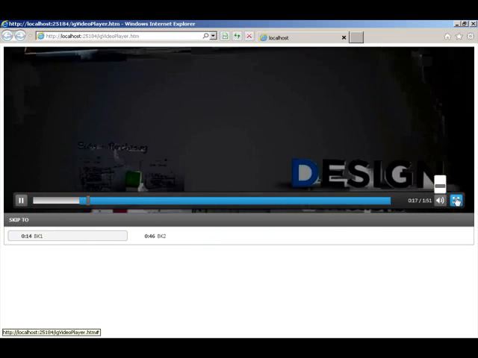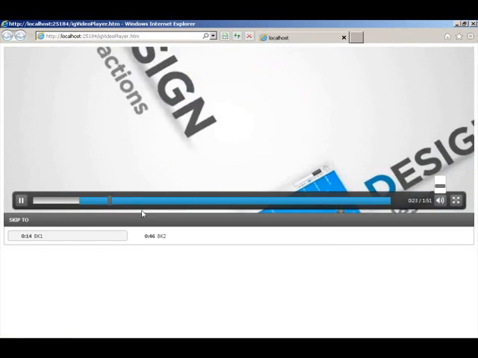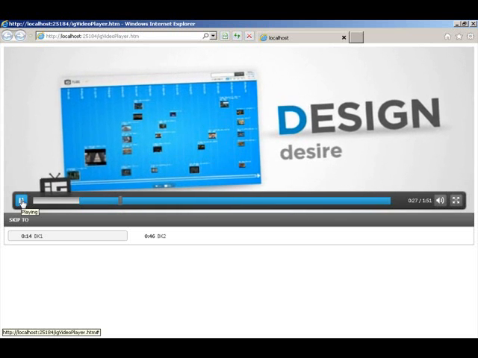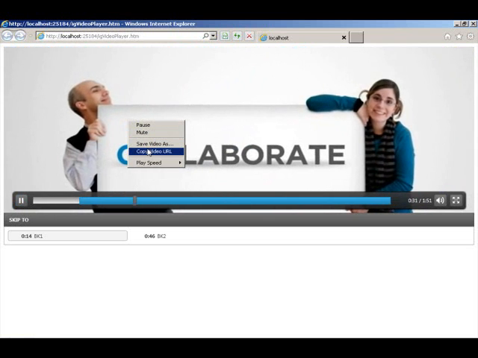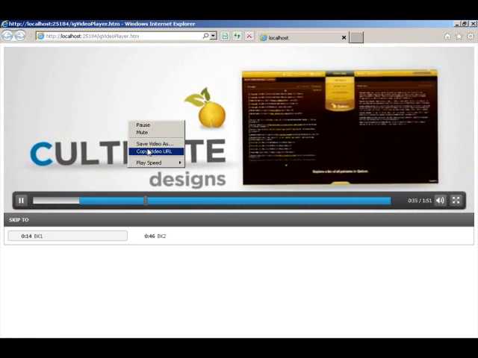The video player also has a full screen mode, and you can restore it back. It has built-in volume control, and the play bar and the play and pause capability all built in. And just to show you it's not a plugin, we right click on it and you get the standard IE menu for the HTML5 video player.